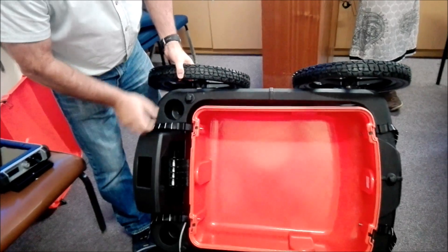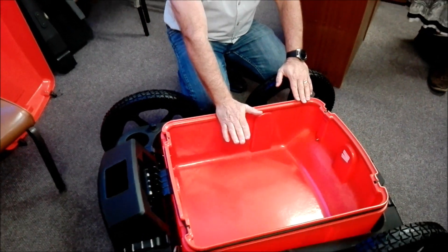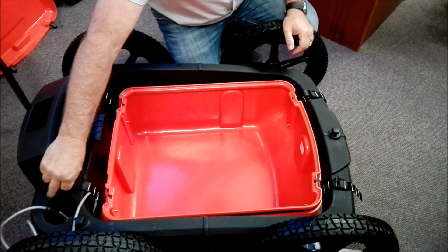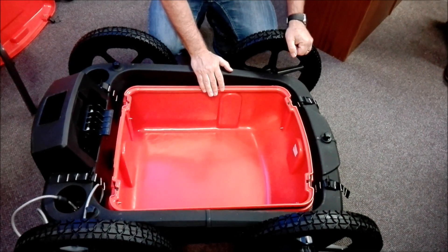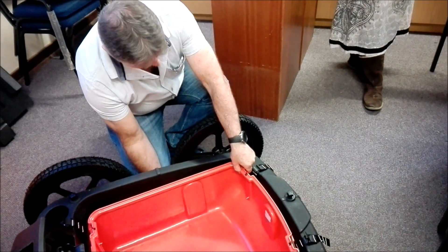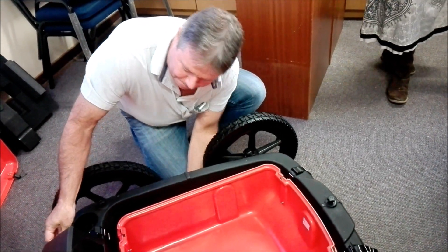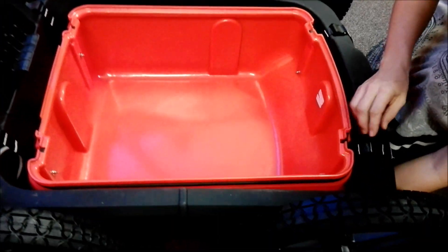When you run the cart, you want the antenna to be as close to the ground as possible. We have straps here to adjust the capsule height. If you're working on grass or soil, you can run it flat on the ground. If you're working on tar or any really abrasive surface, put your hand underneath — a finger width is about a centimeter and a half — and pull up the slack on each strap so the capsule sits about a centimeter to a centimeter and a half off the ground.